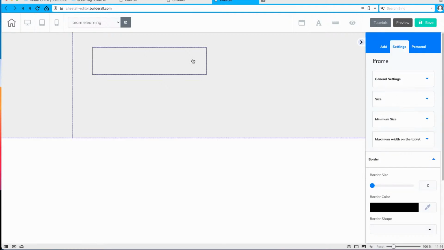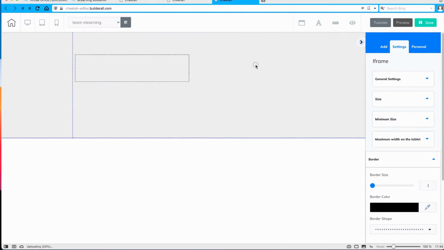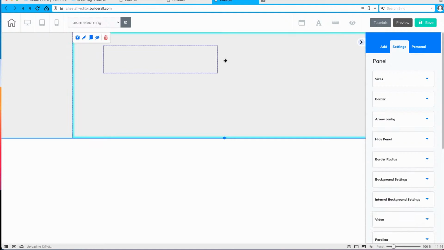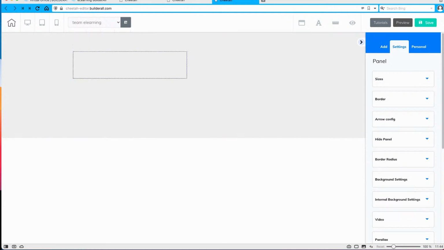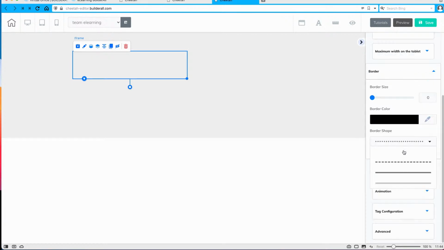And then now, oh, I didn't right click. That sometimes happens to me when I'm trying to work too fast. I see the panel stuff here, but I didn't right click on my object so that it can say iframe up here. So here we want no border and 0 in the border design, blank.